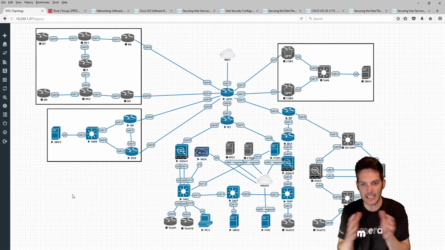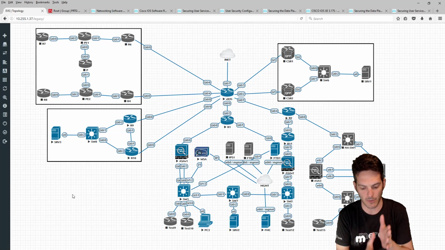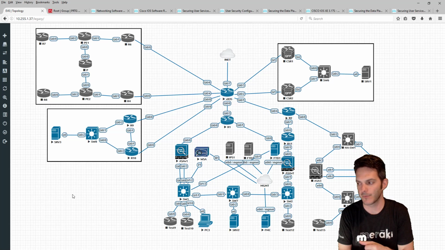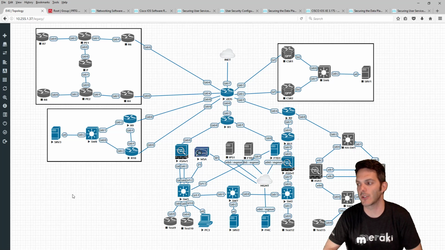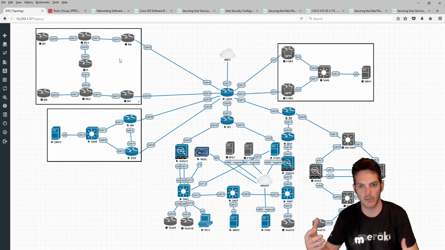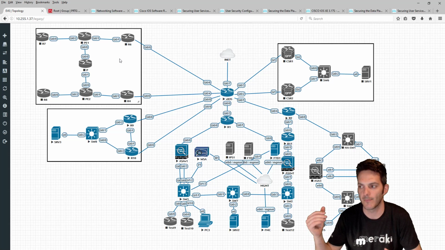So the idea would be to say, okay, now that we've done the firewall features, we want to take that a step further and start locking stuff down. What are the other options that we have? I want to start interacting with the different locations. I'm probably going to take this MPLS site and add some to it, because I want to be able to play around with that.